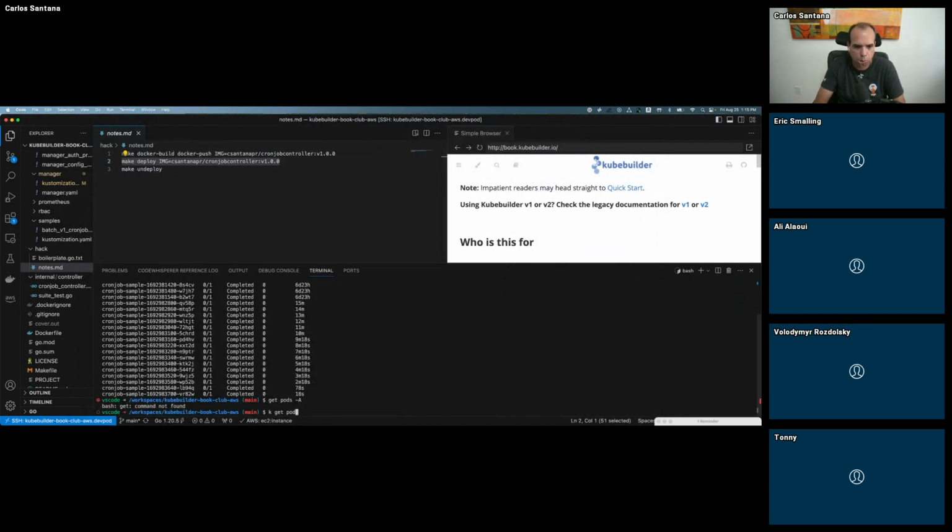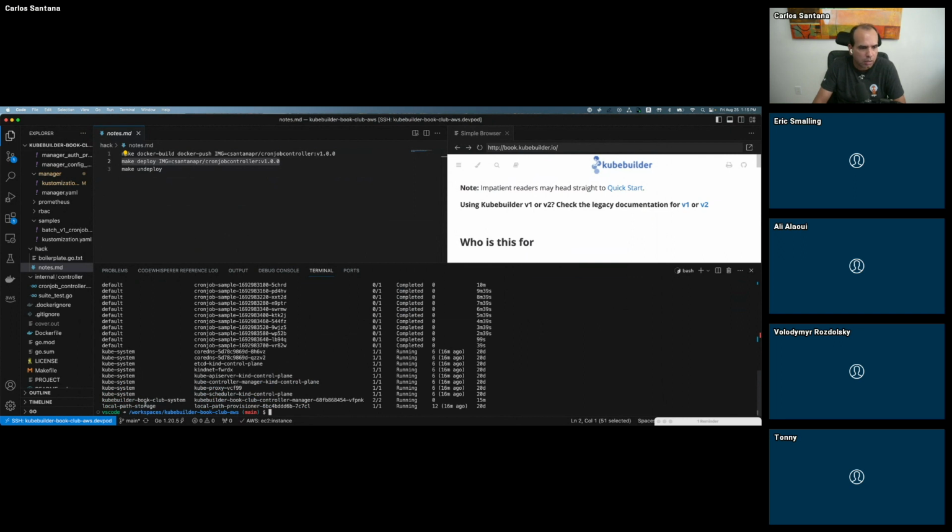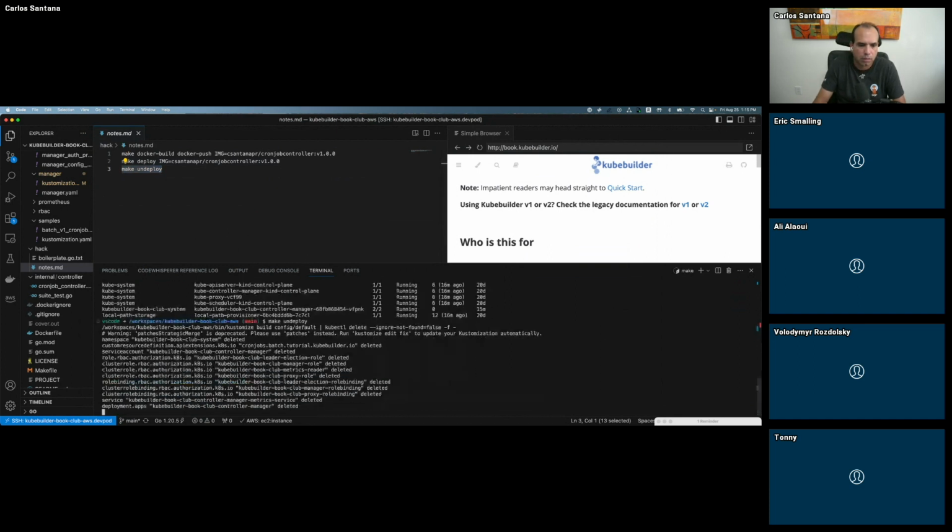Get pods -A. Then you can see there's a namespace called kubebuilder-book-club-system, and it's there. And then if we do make undeploy, it removes it from the cluster. Undeploy will remove the CRDs.